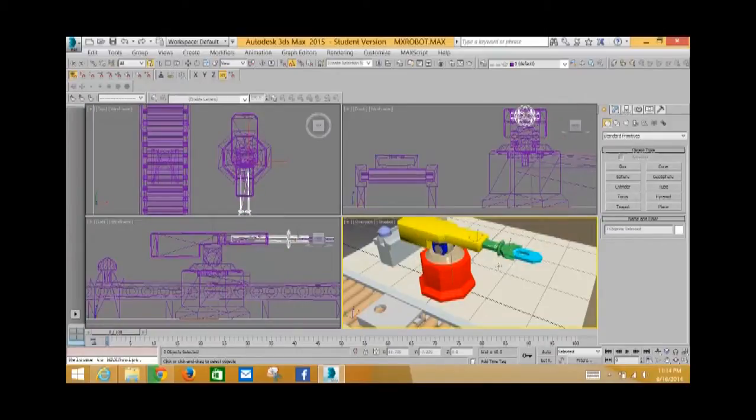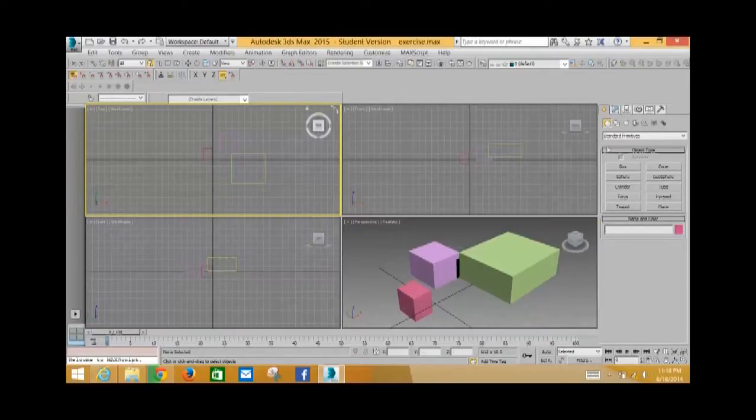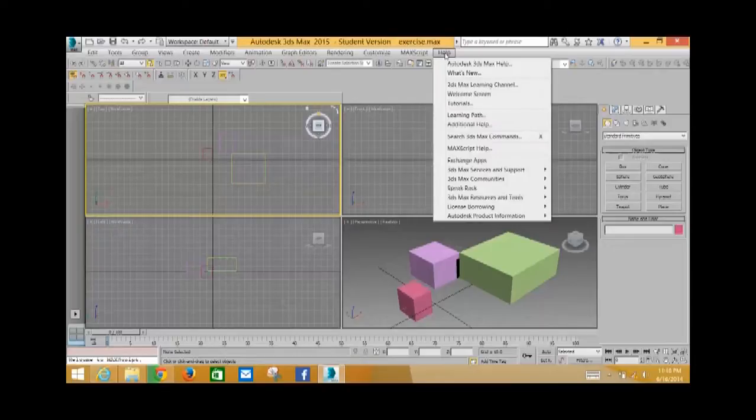It looks pretty good. It's a robot of some sort. All right, that gives you an idea of how to map back to another directory in case you are missing files. Okay, if you need help, obviously, your help button is up here.